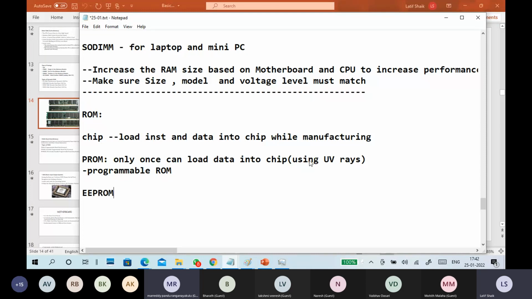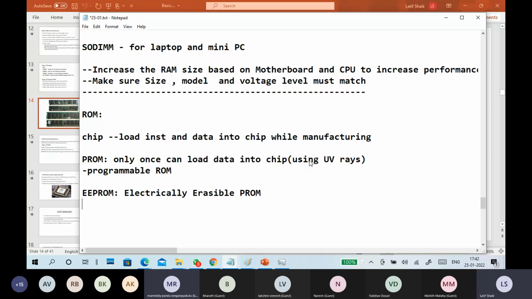There is an EEPROM chip as well. I'm not going into that one, so I'm going directly to electrically erasable, programmable read-only memory.